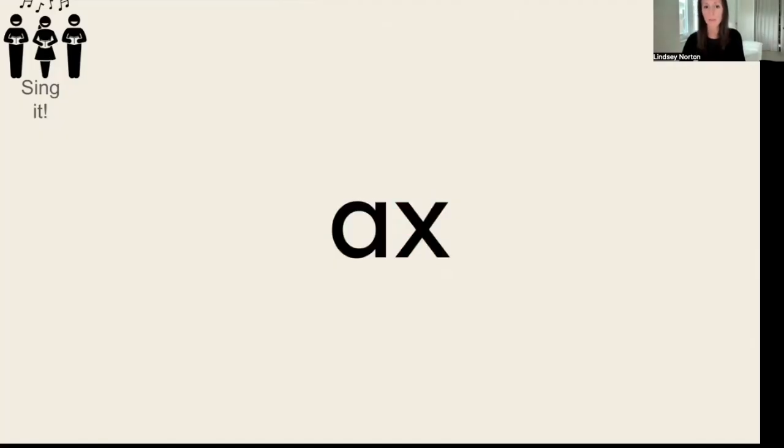ax. And if a student tries to go like this, x, then I might say, oh, okay, but I want you to hold out that sound until you see the next letter turn red, right? And so I might have to make the student hold out the sound a really long time to really drill the point that I want them to hold that sound before they move on to the next one.